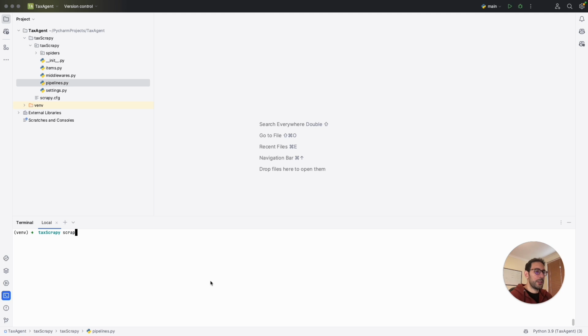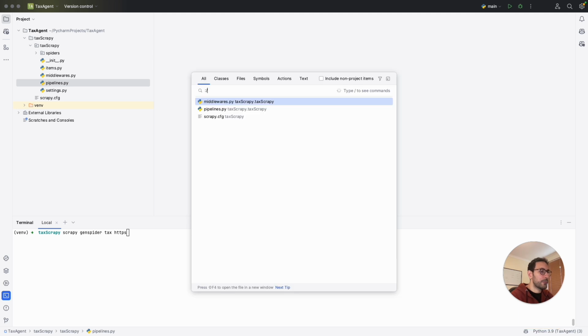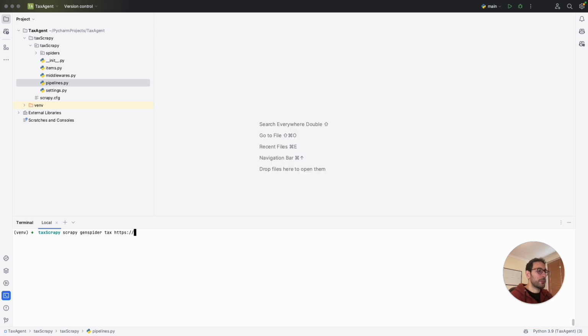So I'm going to type in scrapy genspider, and then I'm just going to give it a name, and then I have to give it the address for the website we're going to crawl. It's ato.gov.au.